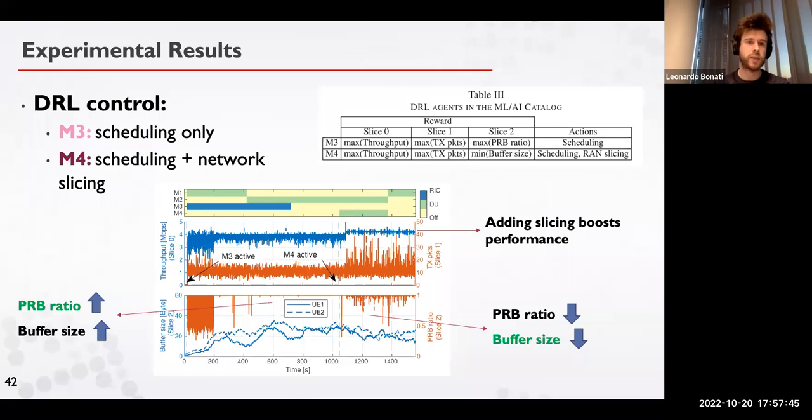Our results show that, for instance, we deployed a model which is only controlling the scheduling of our network, and then another model that is controlling jointly the scheduling and the slicing of our network. And we see that deploying additional models in an adaptive way in time can help us to maintain the resources of the network under control in a way that they are not distributed unevenly in the network, and we have a better performance and a faster reaction of the network to potential changes. And for example, adding the slicing functionalities, so deploying the scheduling and slicing functionalities, will boost my network performance with respect to the beginning of the experiment, where only the scheduling control XApp was deployed.